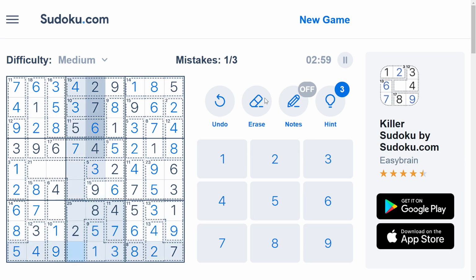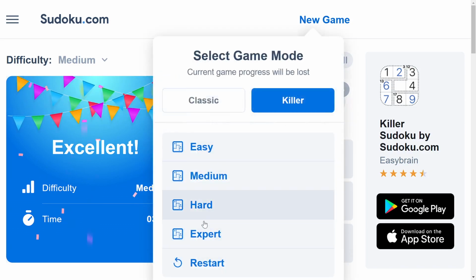5, 1. And what do we have left? 1, 3, 5, 2, 7, 4, 8, 6, 9. Nice. And what do we have left here? 3, 2, 9, 6, 7, 4, 5. It's just really fun to make this as quickly as possible, which I personally like. 9, 3, 6, 1, 2, 8, 4, 5, 7, if I didn't make any mistakes. 4, 2, because this is a 6, and we finished this difficulty as well.